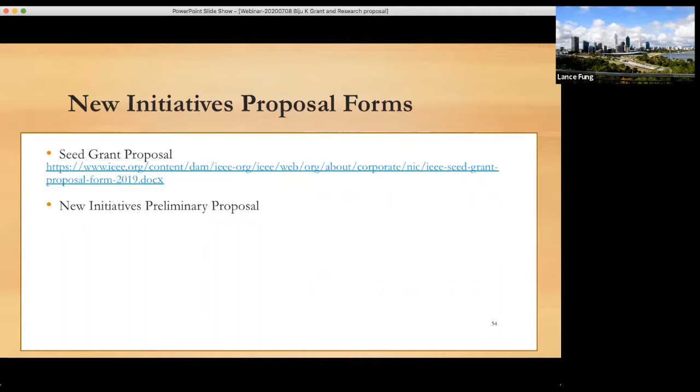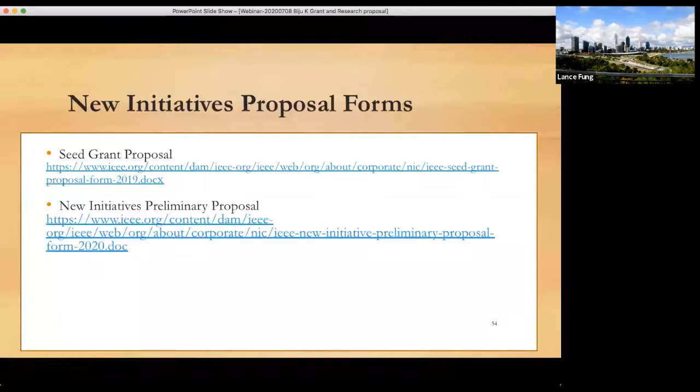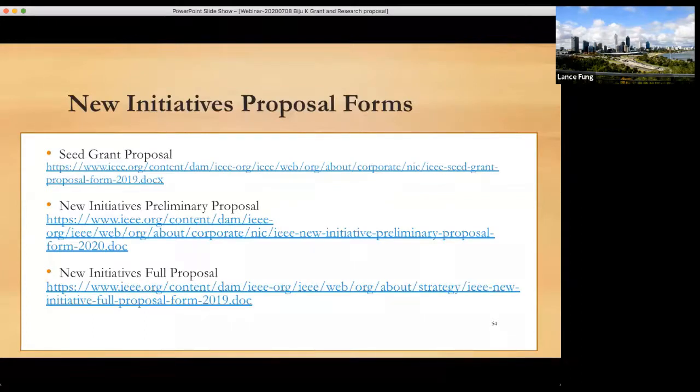Those are a two-stage procedure. You need to give us, first of all, a preliminary proposal. I will show you very briefly all these forms shortly. Then, if the committee considers your proposal worth considering, we'll invite you to come in with a full proposal. If the full proposal receives the green light and endorsement, then the request will go to the board of directors, and the board of directors will make the final decision. Most of the time they will just go through it, but I think in the past they have turned down one. The reason was the budget issue, not the validity of the project.